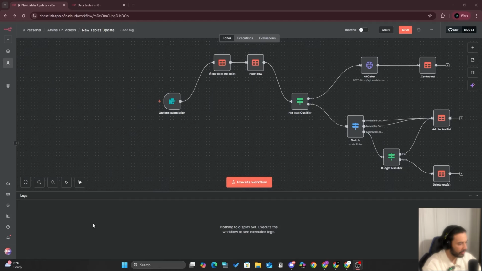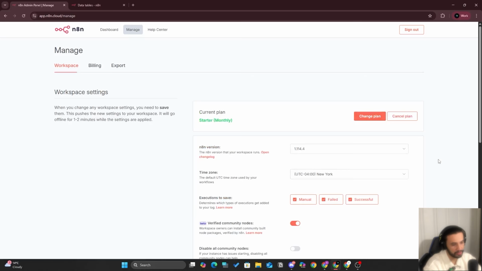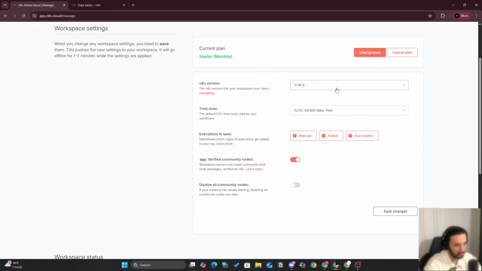So let's go. Starting off, first off, you want to go here on the bottom left and press this little bell right here. It's probably going to say you're a couple versions behind, so you want to press on update, take you to another page. And then once you're on this screen, you want to go here on N8N version and make sure that your version is the exact same as mine or higher. So you probably want to go with this one. You want to press that and then hit save changes. Now that's going to restart your N8N.